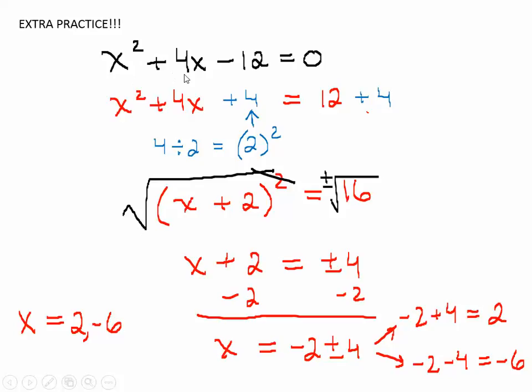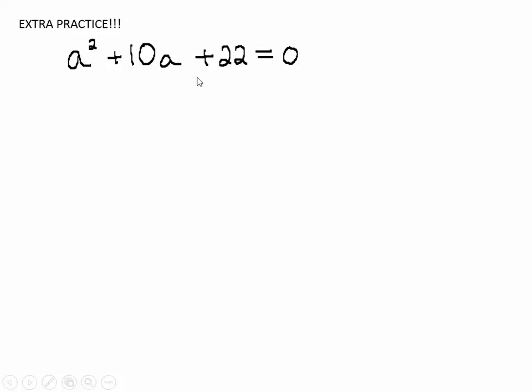The only thing the square root method or completing the square method does is allows us to have these complex answers. Allows us to have like the square root of 2 still left over in there, which factoring does not. So really this method is a more general form. You get more answers than you could possibly get with factoring. Like on the next one, an extra practice problem here.